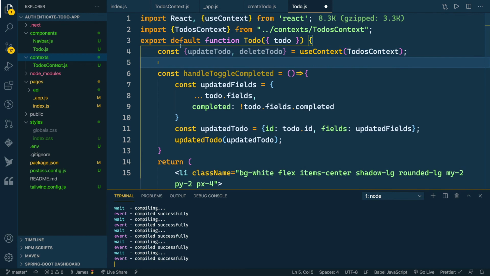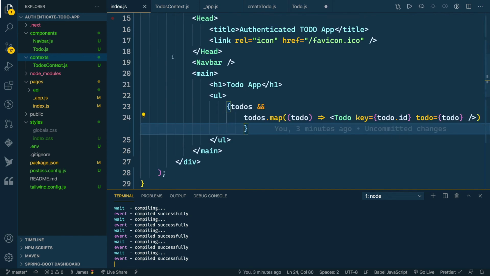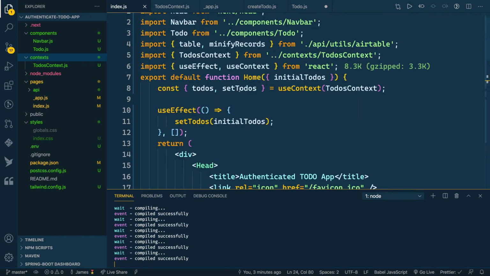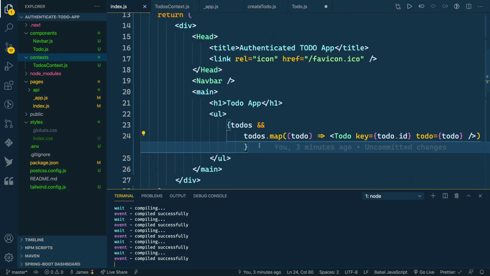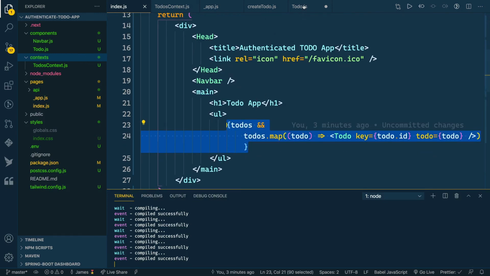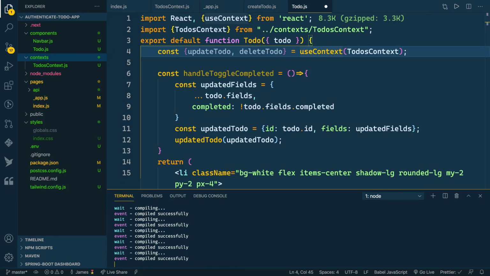Again, the very powerful aspect of using the context API is that now that these functions are part of this context, we can access this context inside of any functional component that we want in React. And that data will now be centralized. Anytime we update it, it will be updated inside of this index.js file, which then means it will get updated when it comes through here, and it will keep our data transformations pretty simple.